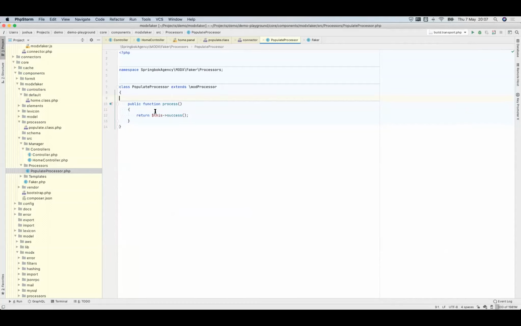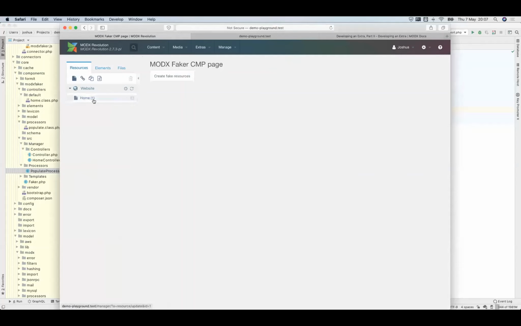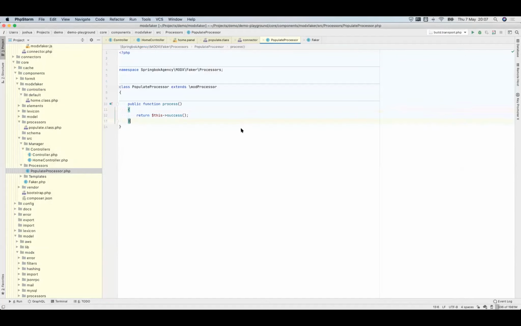And now we want to use the faker library to populate several amounts of mod resources using fake data. I've prepared this in the upper script. Let's hope it works this time.